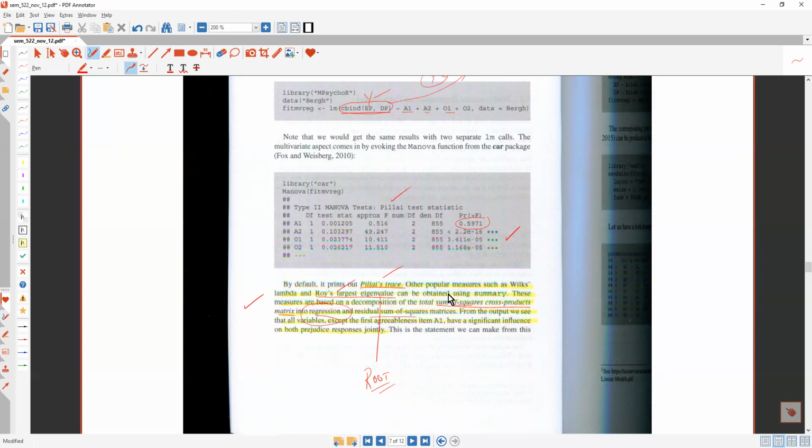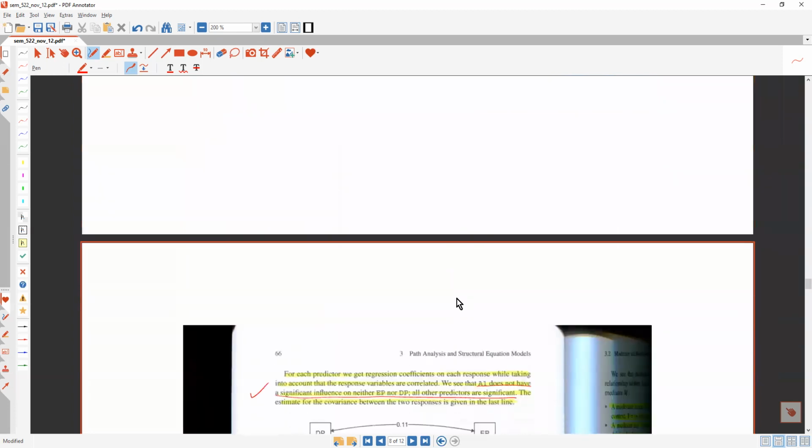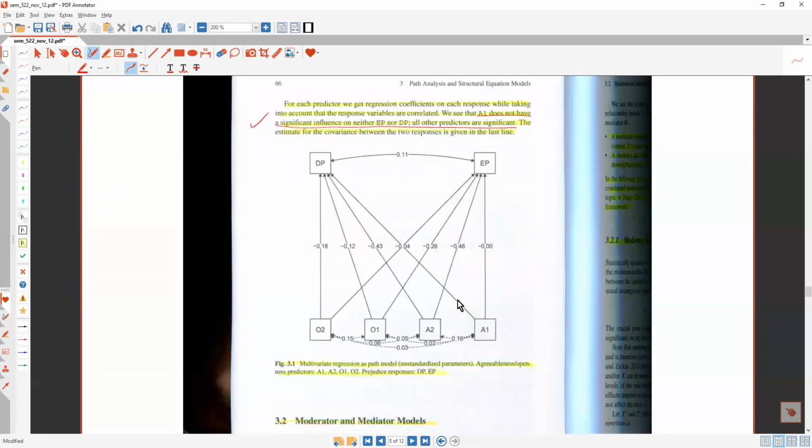Remember that part? I said mean vectors, let's talk about MANOVA. This is relating that to those ideas. So the context is getting pretty wide here. And this is what it looks like in terms of a path diagram. So these are observed variables. We have these observed variables predicting the responses.